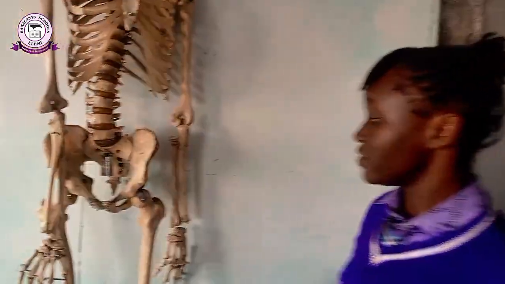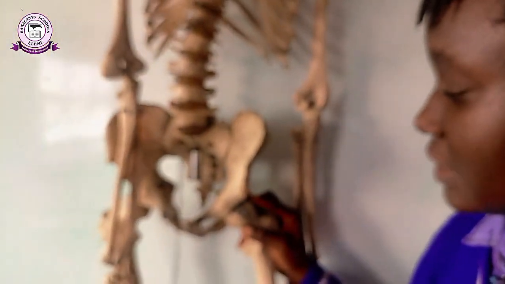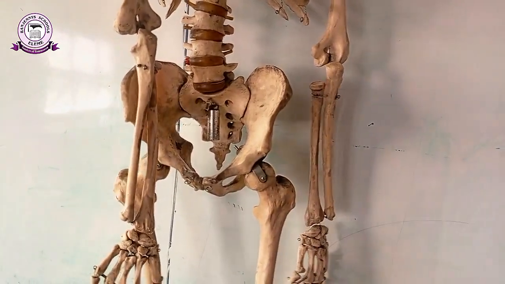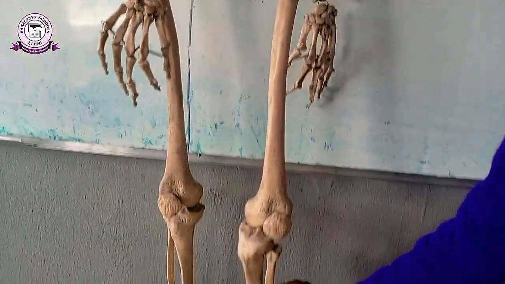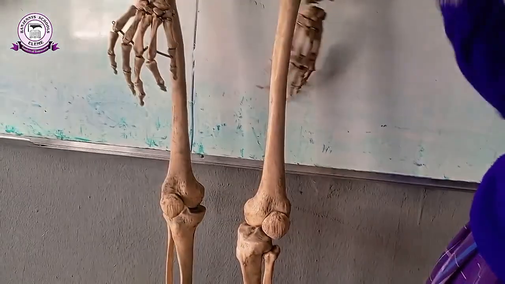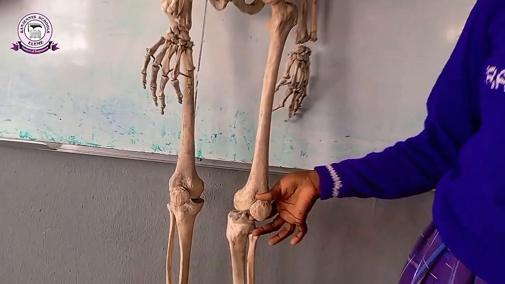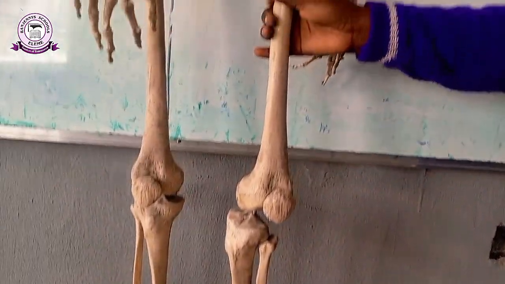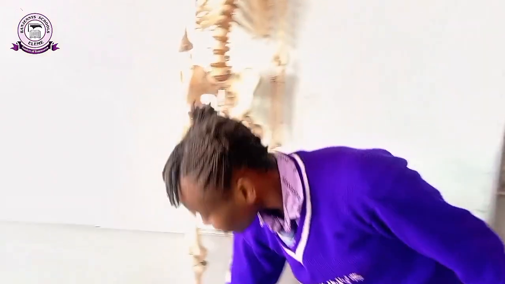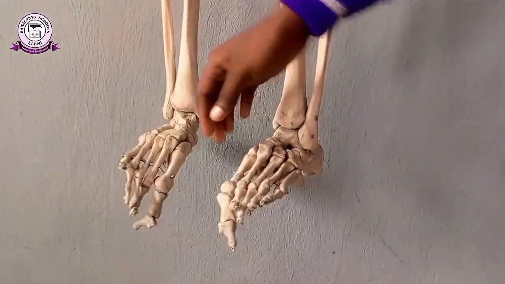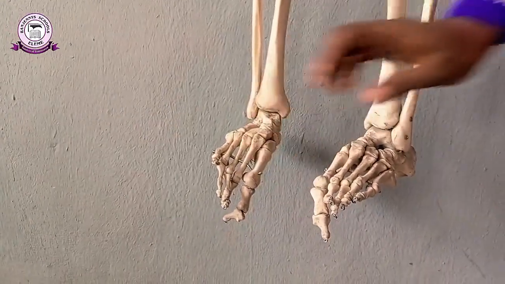The femur makes a ball and socket joint with the pelvis, where it is fixed into the acetabulum. It also forms a hinge joint with the tibia and fibula at the knee, and it has a patella in the lower limbs. The femur is the strongest and longest bone in the body. There are 7 tarsals in the body. All the toes have 3 digits, while the big toes are made up of 2 digits.